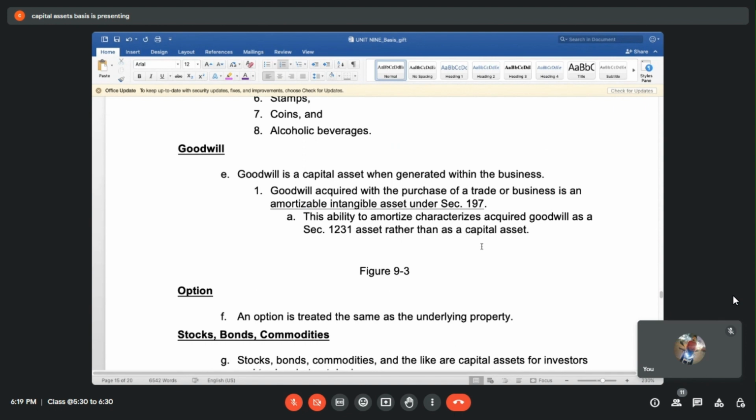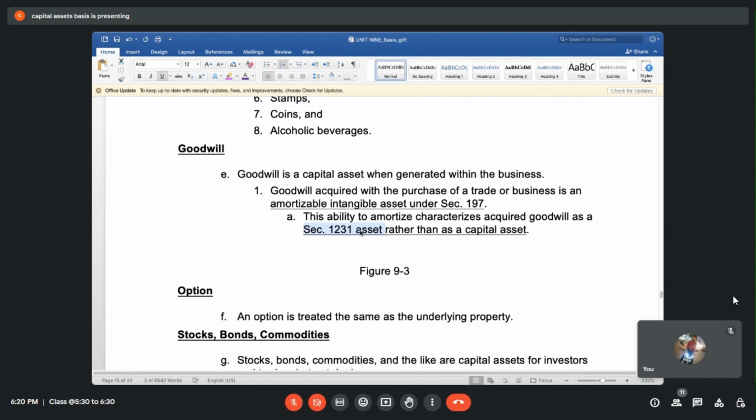Okay, so it becomes a section 1231 asset rather than a capital asset. Now you will think, what is a section 1231 asset? Section 1231 is usually a business asset, which is used in business. But there's a separate category for that because the tax treatment is different. When we are selling off the property, the software also specifically asks us, is it a section 1250 asset, 1245 asset, or 1231 asset? So we have to understand the nature of that asset and put in the right option so that the gains or losses are computed the correct way.